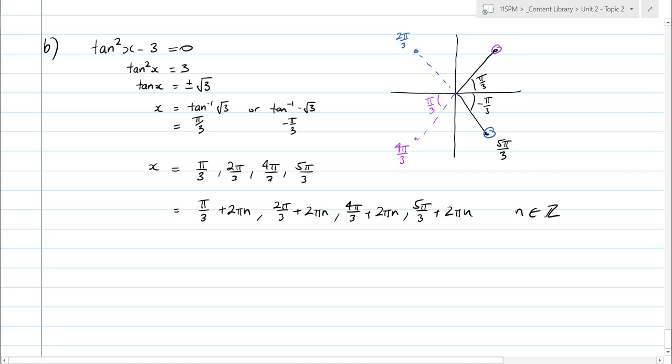You might think there might be a clever way of writing this in a shorter form because there's 4 possible streams of answers, but because 3 pi on 3 and 6 pi on 3 aren't represented, there's not really an easier way. We can't just simplify this a great deal. So realistically, you've got to leave it there.